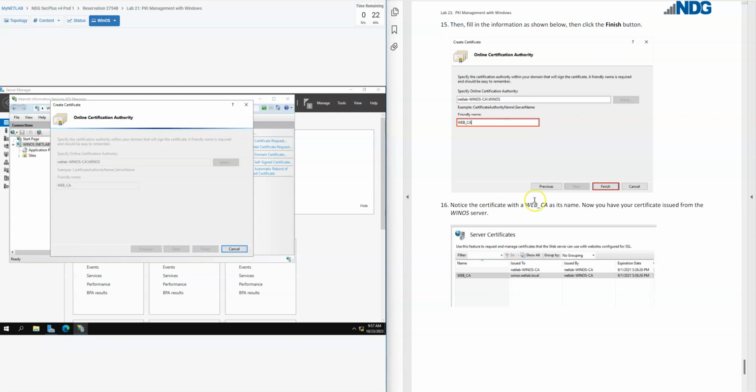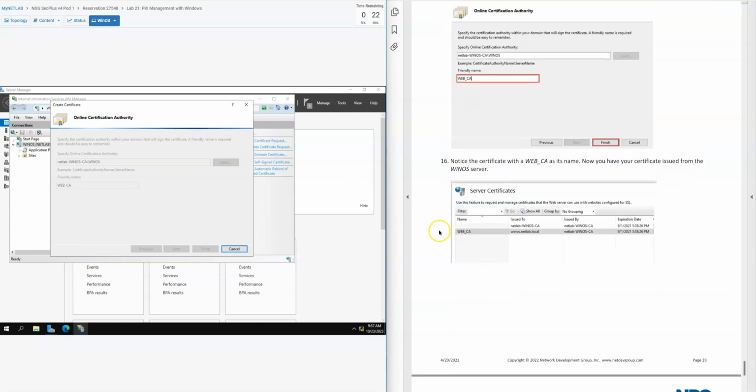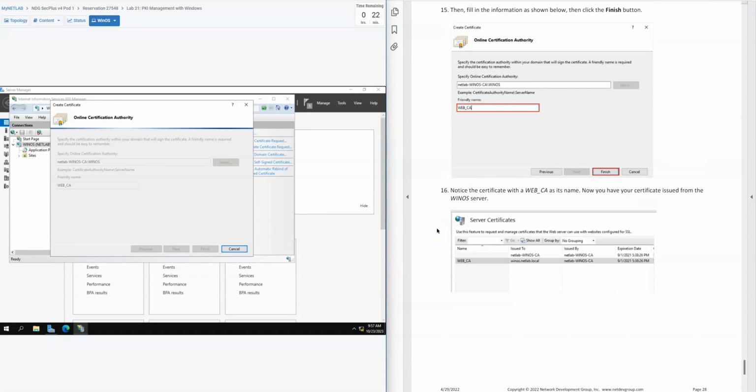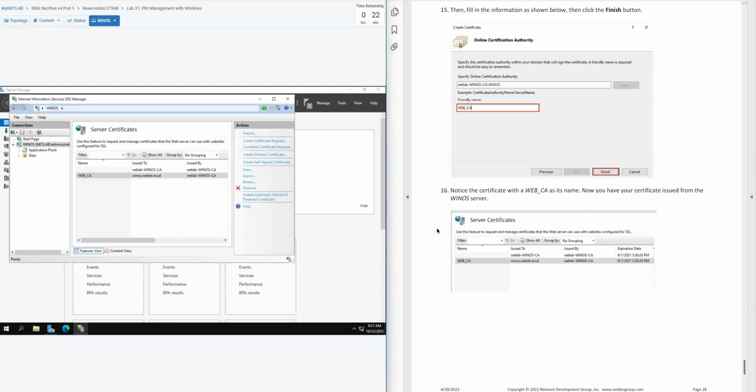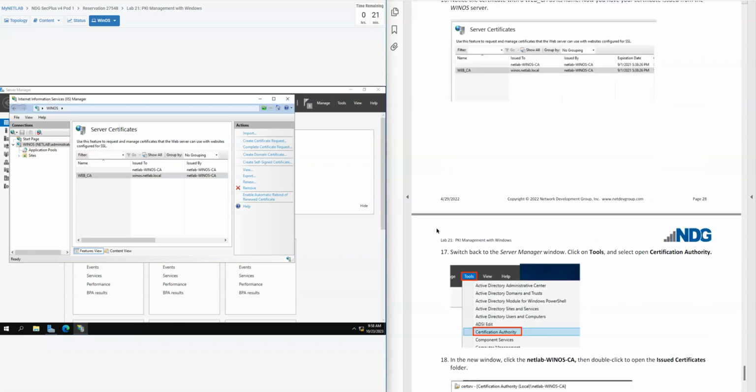We're going to select Finish. Notice the certificate with web_CA as its name. Now you have your certificate issued for the WinOS server.